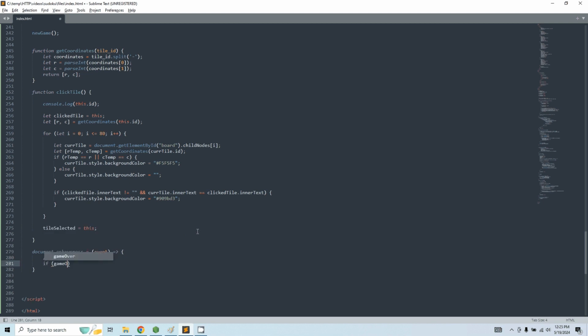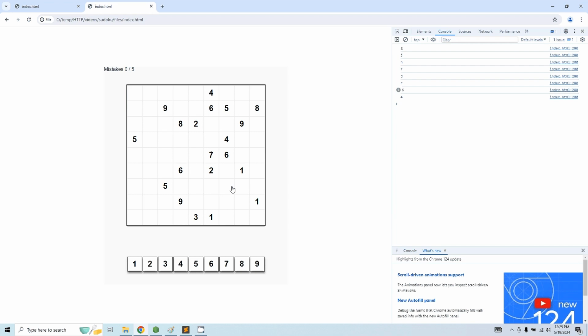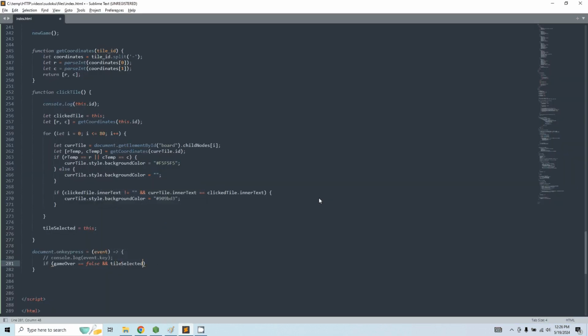So we're going to say if gameOver is false, and also if there's a tile selected, because we don't want to put an input if we don't know where. So we're going to make sure that the tile is selected. When we click on the tile, it will set this global tileSelected variable to that. So we're going to say if tileSelected, and inside here we want to look through for just numbers. Now there's a few different ways you could do this.